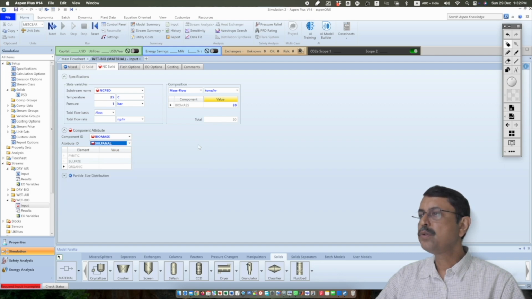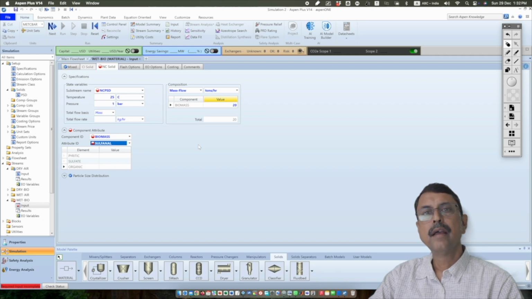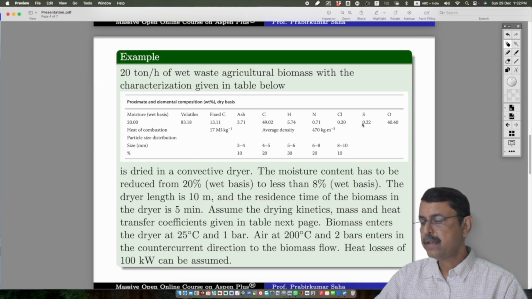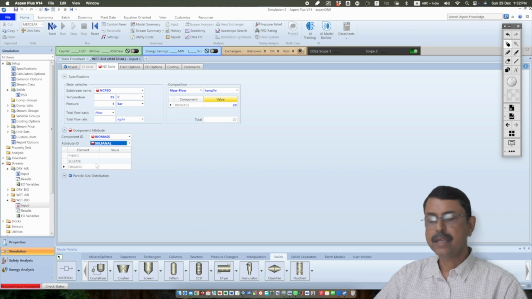Now we have to do the sulfur analysis. We actually do not have any information on pyritic and organic. We know there is sulfur because we have 0.22 sulfur over here, but we do not know in what form it is.